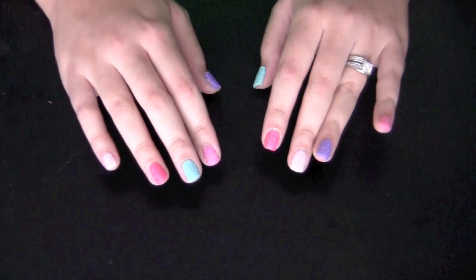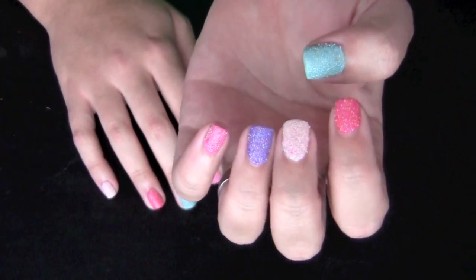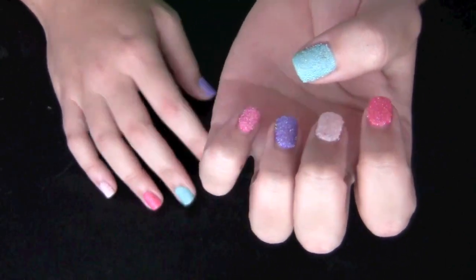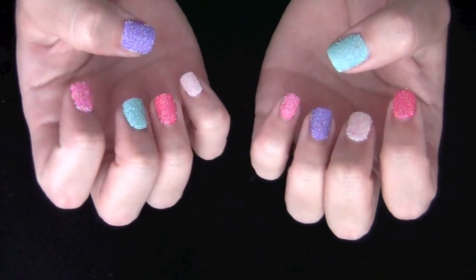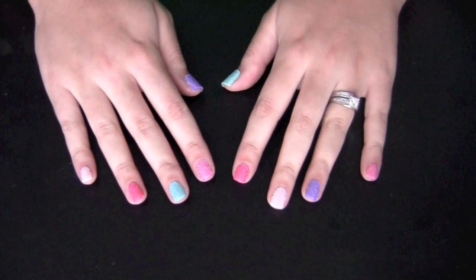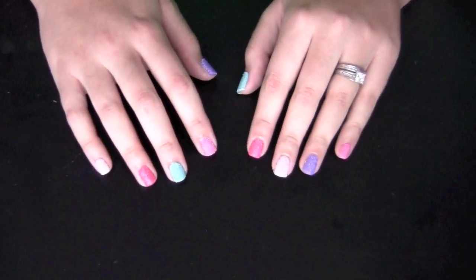Hey guys, so today is going to be a really short video on how to achieve this caviar nail look. I tweeted you guys a picture, and I Facebooked a picture, and I also put it on my Luuux website, and I think I put it on Instagram, and I had so many people ask me for a tutorial. So this is just going to be a quick video showing you guys how to do it. If you're interested in this nail look, go ahead and keep watching.